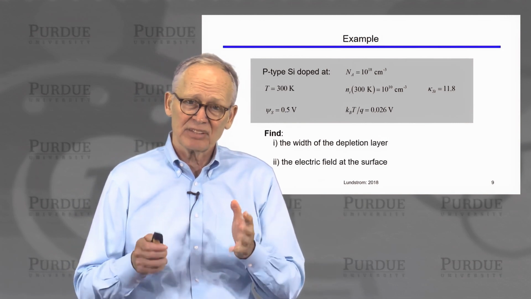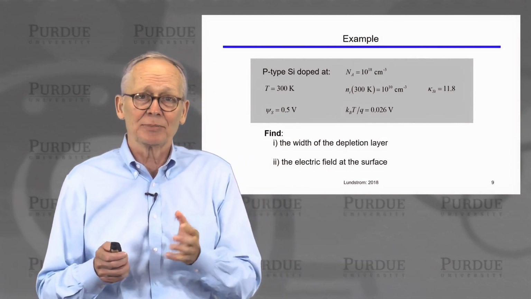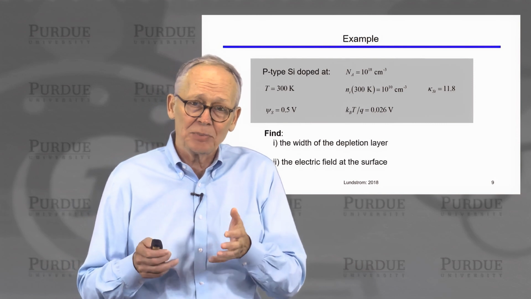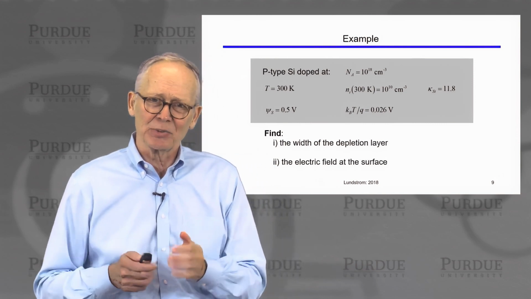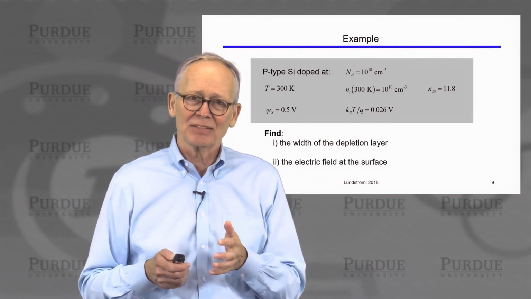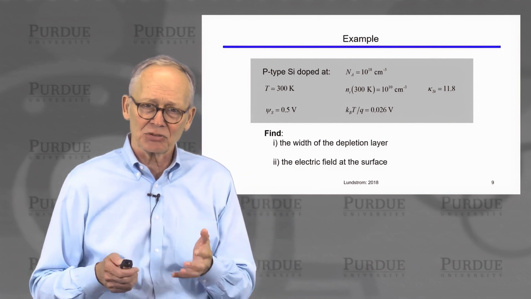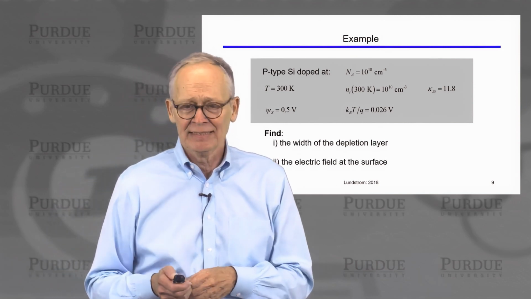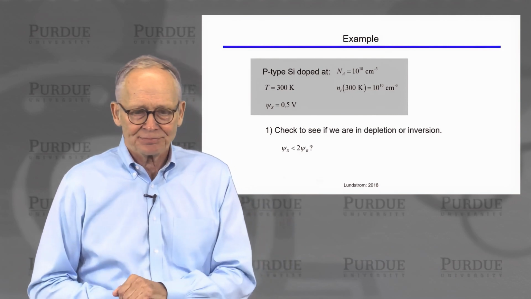And we're interested in, for these fairly typical situations, what is the depth of the depletion region so that we can get calibrated on that? And what is the magnitude of the electric field at the surface? How strong is that? Is this a big electric field? Is it a small electric field?